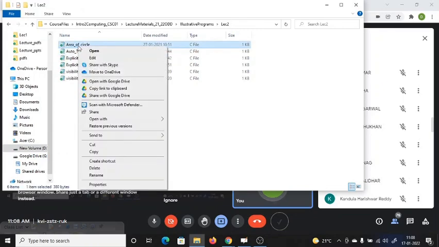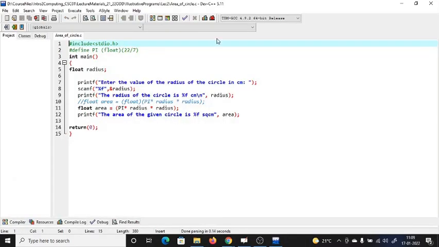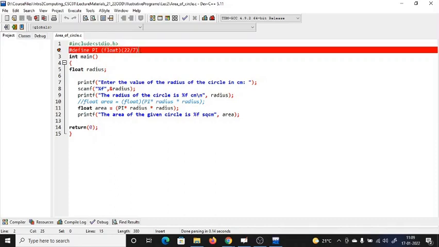Let me open this area of circle program. You see, this is the macro definition for pi. So now what will happen?